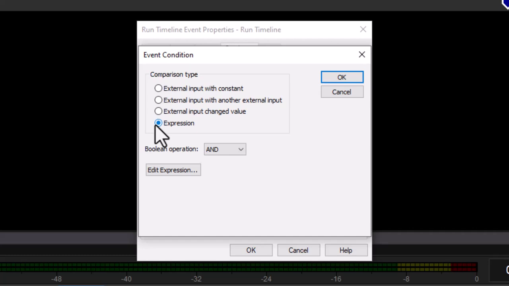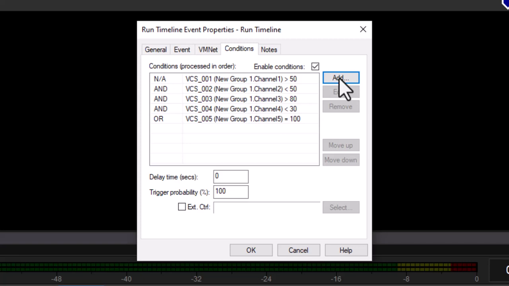There's a couple more things we should cover before we move on to the next video. Going back to the Conditions tab, there are two more settings that are quite interesting. The delay seconds setting is meant to be used primarily for events triggered inside timelines. Enter the number of seconds you want to wait after timeline playback has reached the event to actually trigger the event. As an example, I'll set the delay time to 5 seconds and close the event settings.